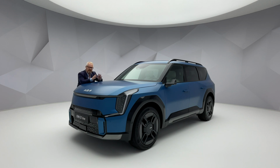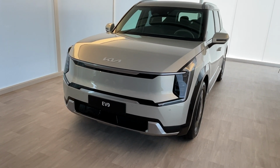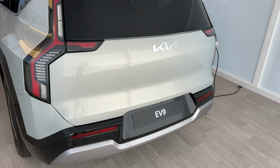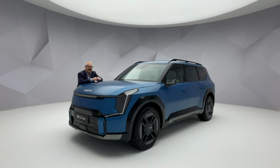I'll show you some B-roll footage of the other car as well in terms of the baseline. The roof rail has a slightly different design, there's a different design of alloy wheels, and there's a different overall feel to the car. It's not quite sporty looking. It's a bit more perfunctory in terms of its styling, but still a good looking car. But until we get actual prices announced, I would suggest you're probably looking at somewhere from around the 60,000 mark, up to probably around £80,000 for a well-equipped GT line all-wheel drive car.